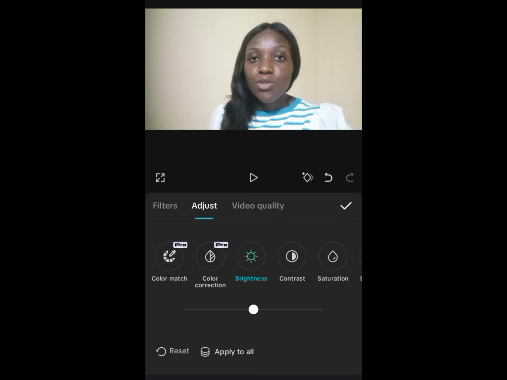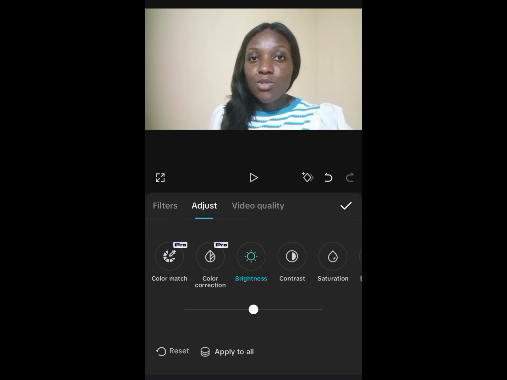But before we continue, I would like you to understand something. I am not wearing the same color of clothes you're wearing. I am not the same complexion as you. The color of my background is different from yours, so I need you to apply wisdom while you're doing this. You cannot do exactly what I'm doing, but you can use mine as an example and use your wisdom to know what works for you.